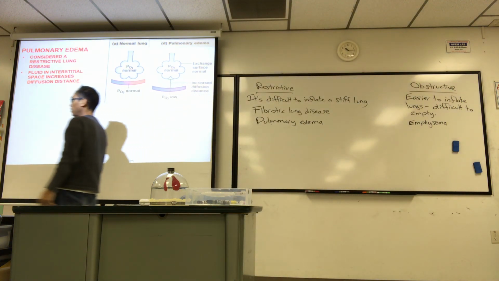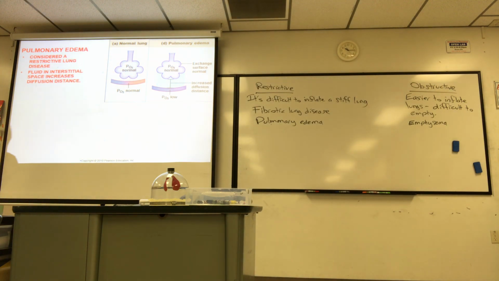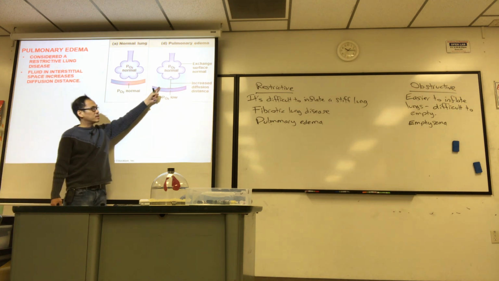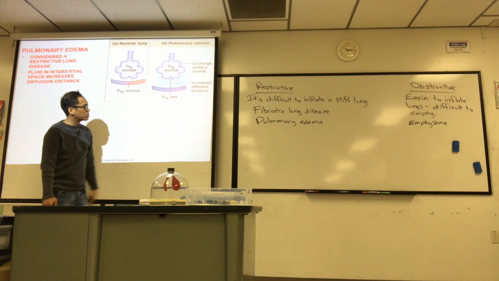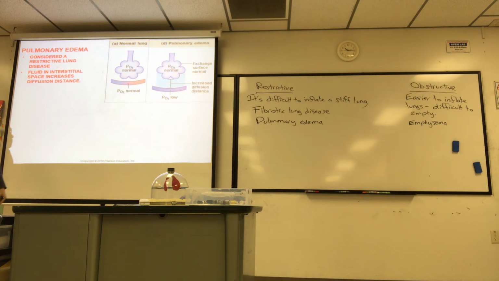Let's say the left heart, you've had a heart attack, you can't push the blood forward, so blood backs up into the lungs. The reason why this is restrictive, I mean, it's like trying to blow a balloon up underwater. It's difficult to do. So that increased fluid around the alveolar spaces restricts the inflation of the lung. Okay.